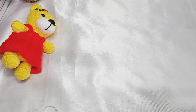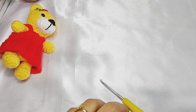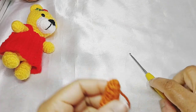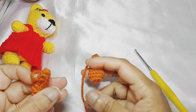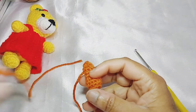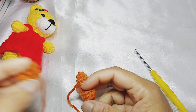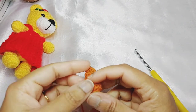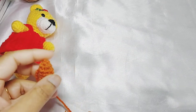Okay, so the muzzle is done, so we won't be needing the white yarn anymore. Next, we will make the legs and the arms. I've made one of each. I'll show you how to make the ear as well. So first we'll go with the legs.